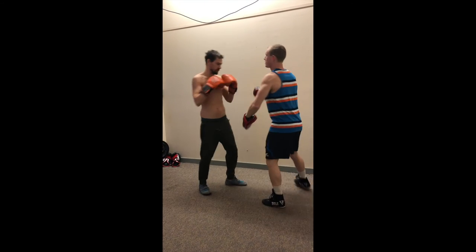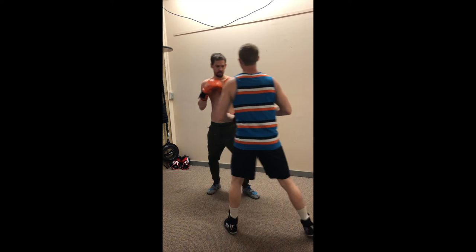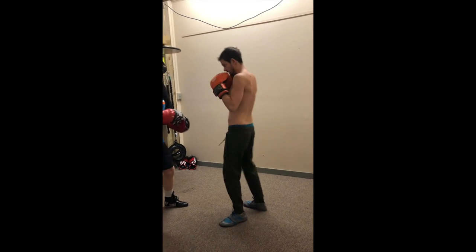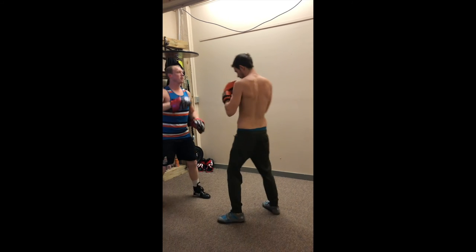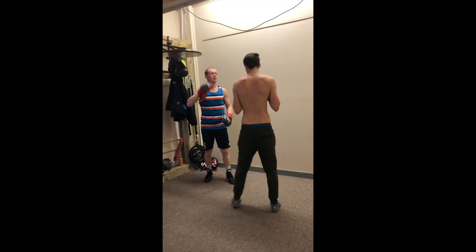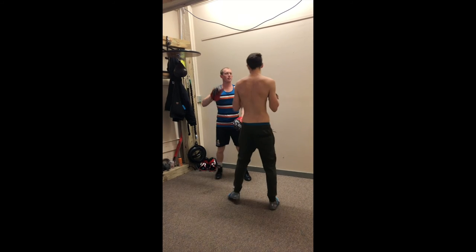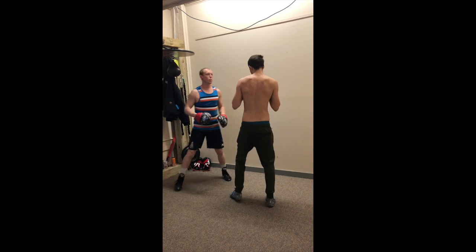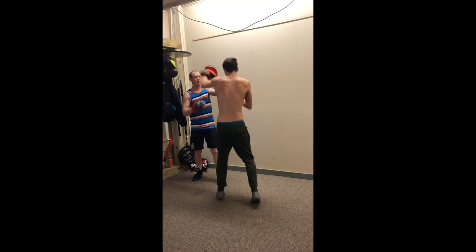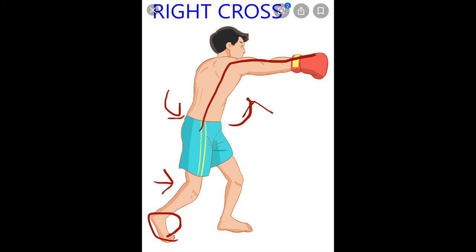With our strength and conditioning program, followed by coaching cues, we're going to work on Cody's right cross. Here we are in our earlier training session. We're going to focus on turning off the back foot, transferring power by extending through the back leg — the right leg — turning the hips, the torso, and the shoulder, and extending the right arm over the rope, as we say, keeping his posture tall and working on his right cross.